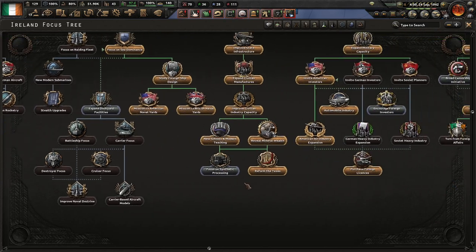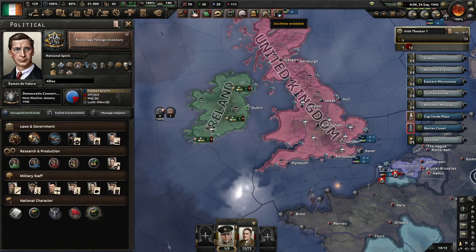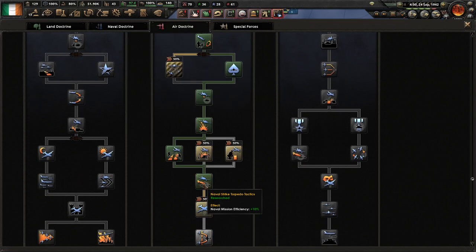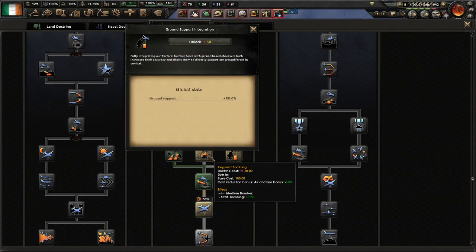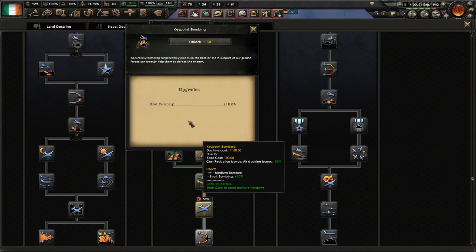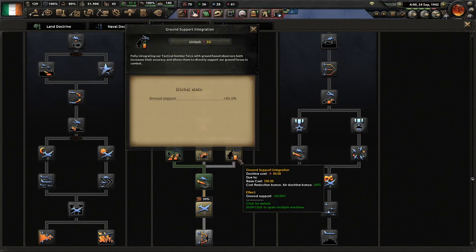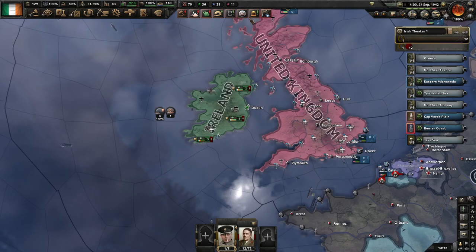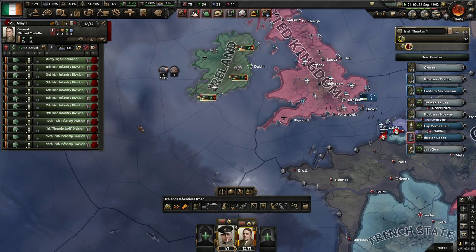What to go with? See, I never got around to this, so I'm gonna do it now. And I'll probably go with ground support, most useful to me. This only applies to medium bombers? Well, or strategic bombers, no use to me anyway. Ground support, though, that's gonna be useful. This will put these guys back on training exercises.